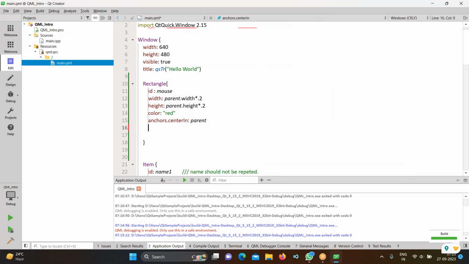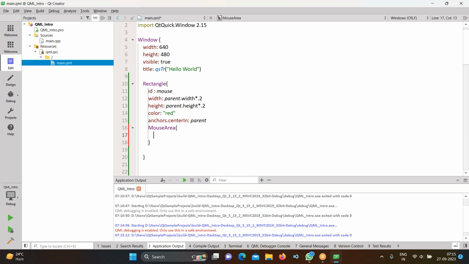So if I want to convert this rectangle area into a mouse area, mouse area is nothing but when we click on that rectangle, something should happen. Like how your push button is going to work in widgets. If you have done widgets, then you know how push button works, right? In the same way, if you want to convert any rectangle into a button area or touch area, we can do that with the help of mouse area.